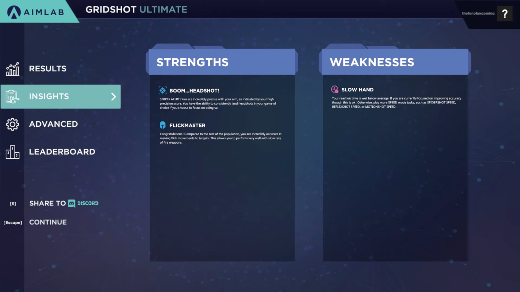Flick master, congratulations. Compared to the rest of the population, you're incredibly accurate in making flick movements to target. This allows you to perform very well with slow rate of fire. Yeah, I guess I've played more with the pistol rather than a sniper, rather than some machine gun or SMG or something like that. So, all right. I guess there is some game still left. So let's see the weakness.